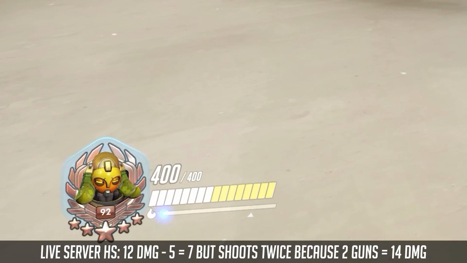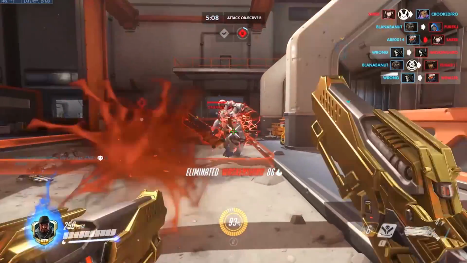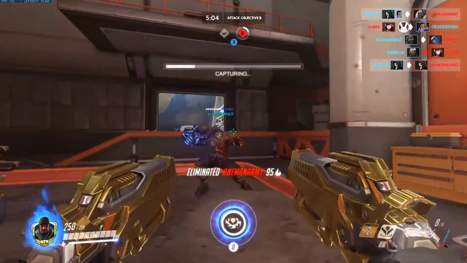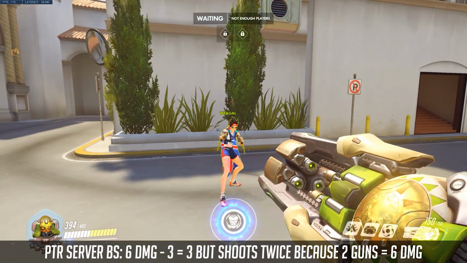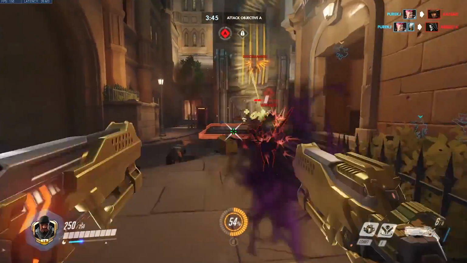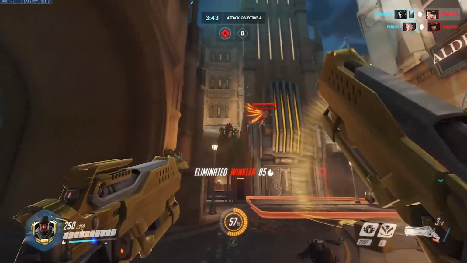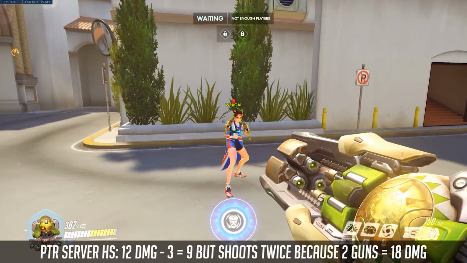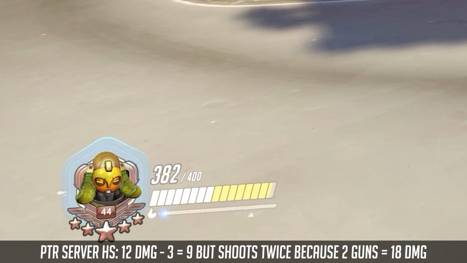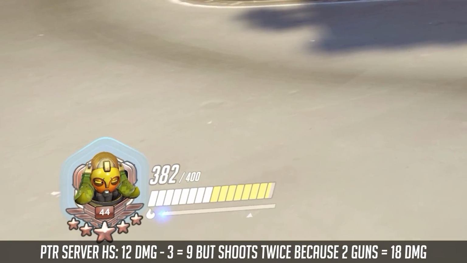Now, the reason I brought Tracer up is because actually the nerfed armor on the PTR leaves her damage exactly the same as long as we're talking about body shots. PTR armor reduces by 3, which is half of her base 6, leaving her with 3 overall, exactly like live. However, and this is what you really need to grasp about nerfed armor, her headshot damage is now better. She does 12 per shot, reduced by the new value of 3, meaning each headshot now does 9 damage instead of 7 like it does on live.